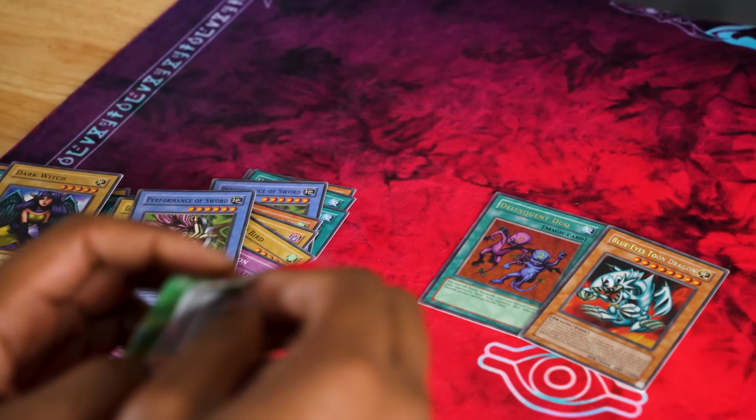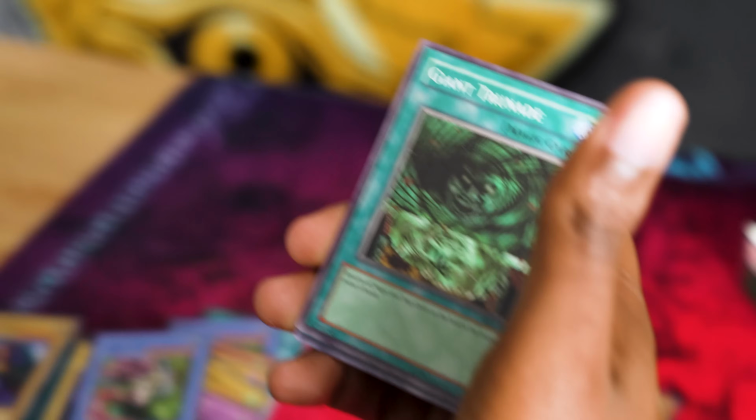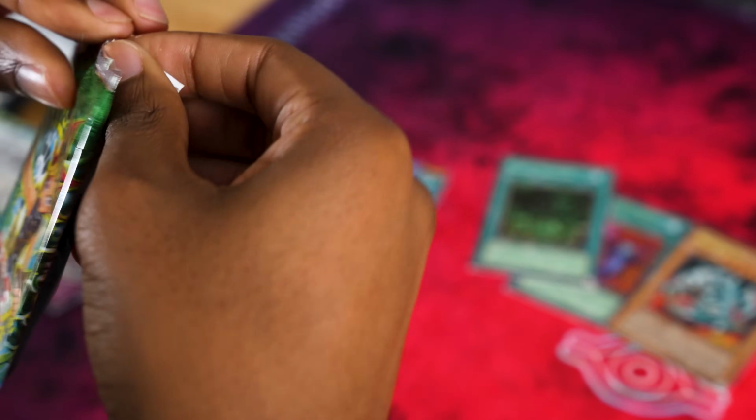All right, I'm already pretty happy with my pulls so far. Crab Turtle, Snake Fang, Giant Shrunade, let's go. Giant Shrunade, Mirror Force, what? Ain't no Mirror Force around here, boys. Cyberjar, recently unbanned. We might do some things with this.